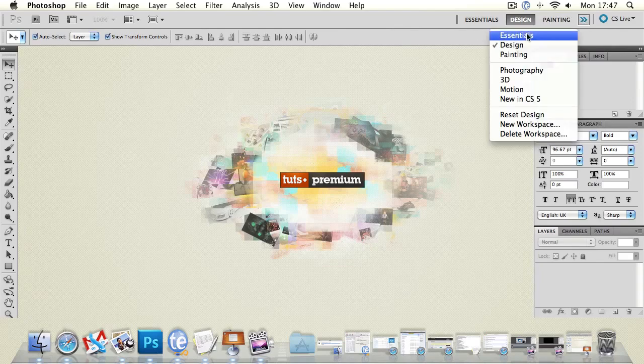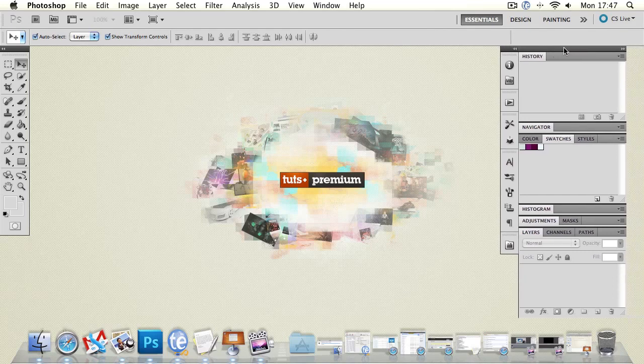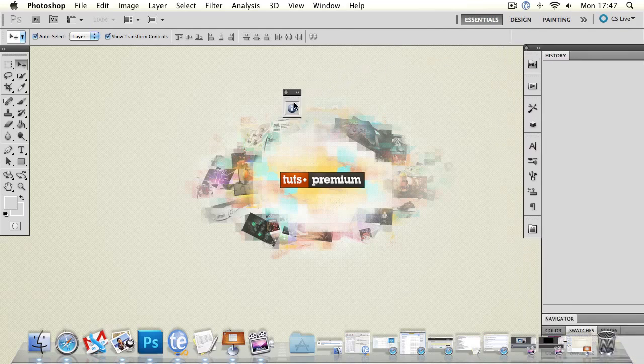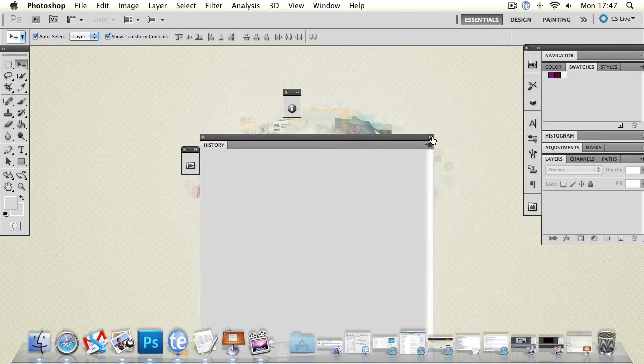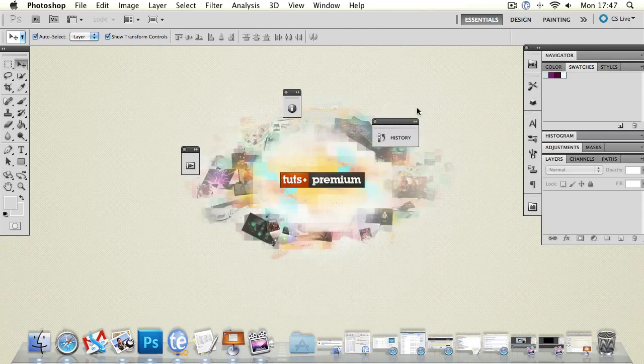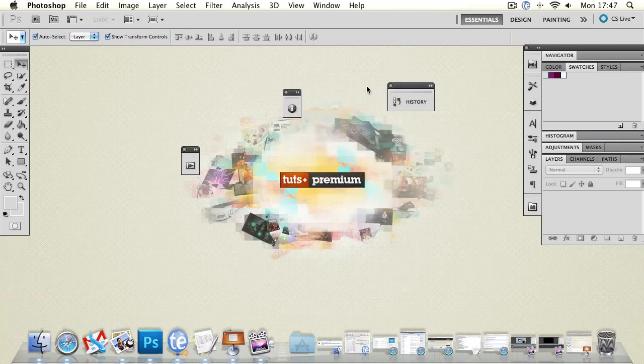You'll also notice you've got some quick shortcuts up here so we can switch between them if you wanted to do so. Now removing panels and moving them around is very, very easy. In order to remove a panel so you can sort of take it with you to all your work, just click it and drag it and you get this minimized smaller version. In order to minimize or expand it, click on this grey icon here on the top bar and click on it, this one here, to expand it. Very, very simple stuff. You can put it back again just by dragging it over. If you want to make it big, put it into here.